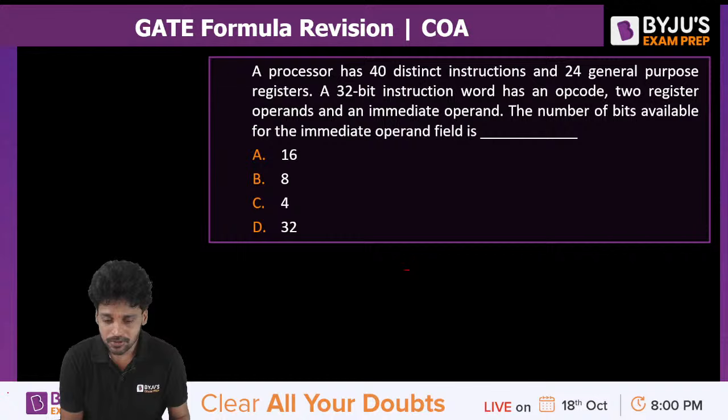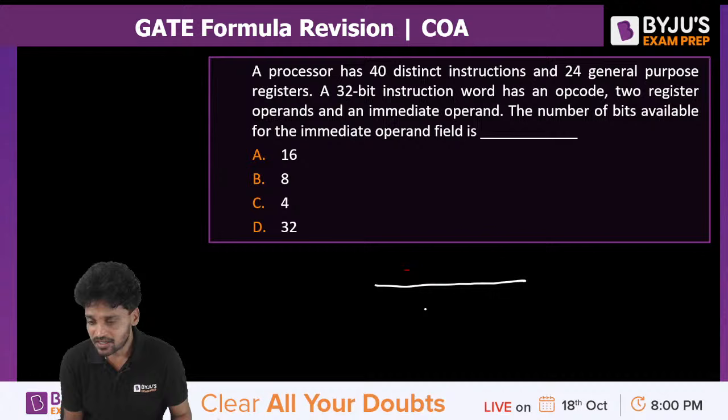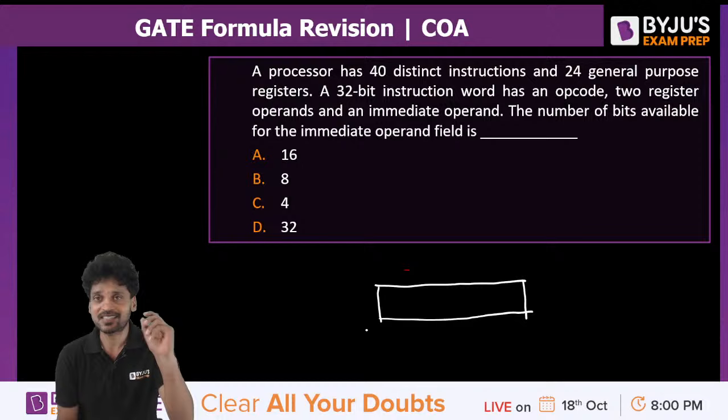All of you, stay focused. Let us understand how we are going to calculate the number of bits per instruction. Initially, I'm going to show you a simple and sample question. Then we're going to pick up a few other questions to solve, and finally, you'll be able to understand how we can solve every question on the instruction set architecture.